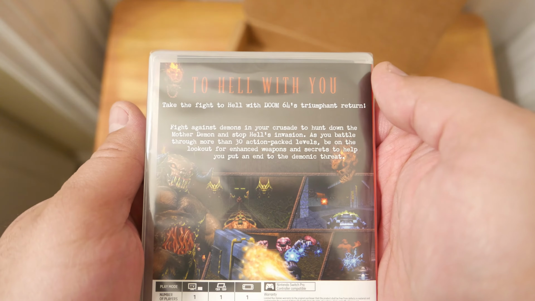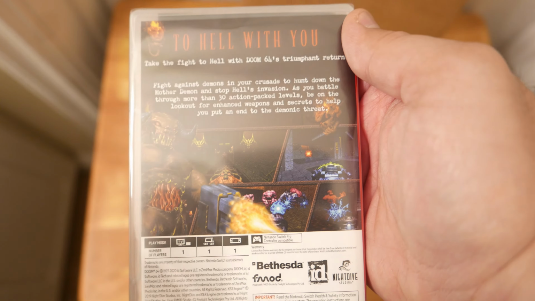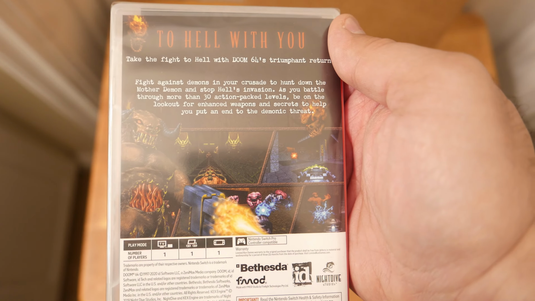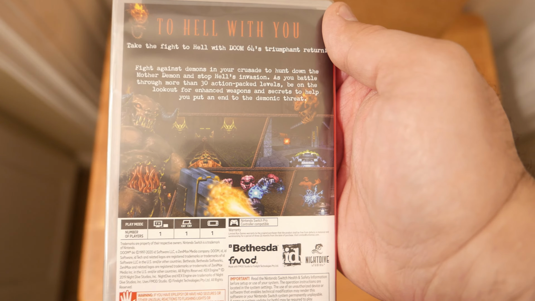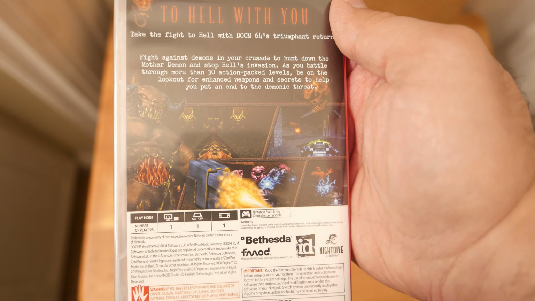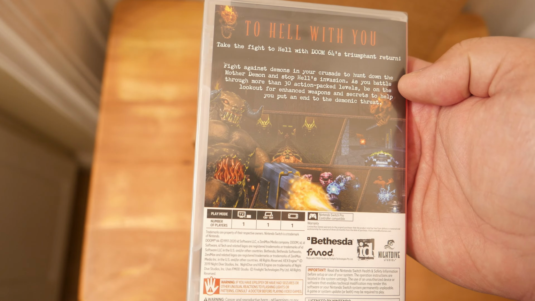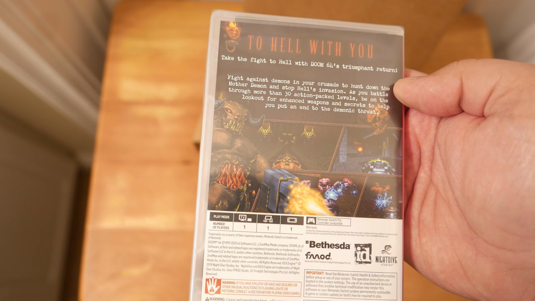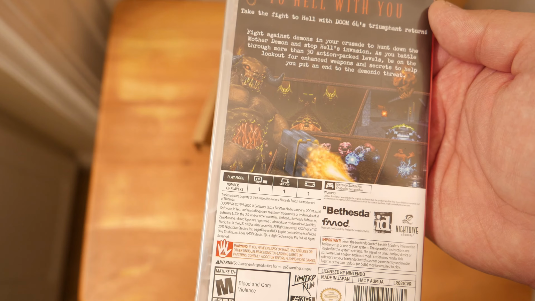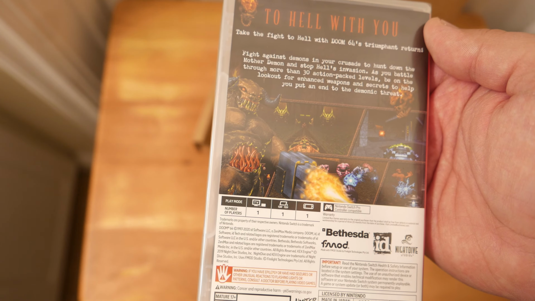To heck with you. Take the fight to heck with Doom 64's triumphant return. Fight against bad things in your crusade, in your jaunty fun time. Demon hunting sounds violent. Meet the matriarch bad thing and stop the Hex incursion as you poke through more than 30 action-packed levels. Be on the lookout for enhanced pokey things and shooty things and secrets to help you put a definitive finishing touch to the bad thing.